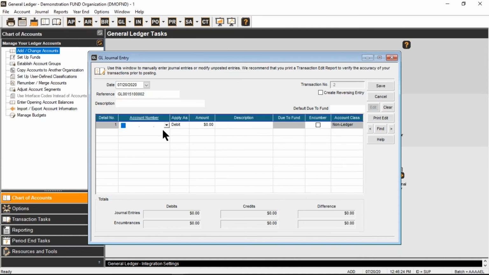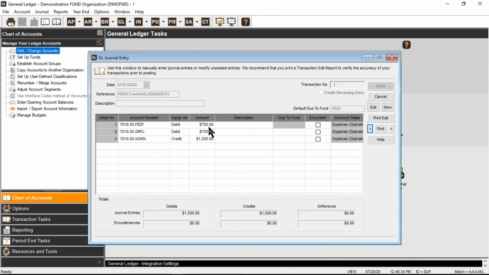Then you fill out your debits and credits, as many lines as you need on your journal entry, as long as the debits and credits equal, as long as they balance. Here's one where I've got 3 lines, but my debits and credits equal, so we're good there.